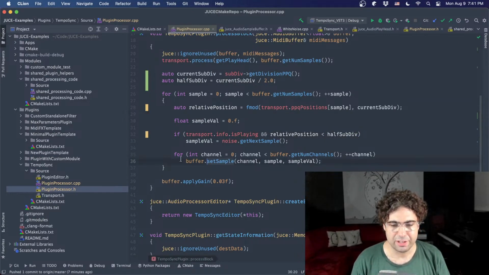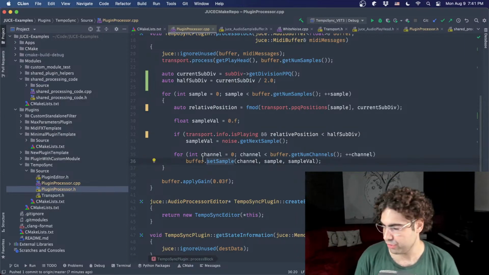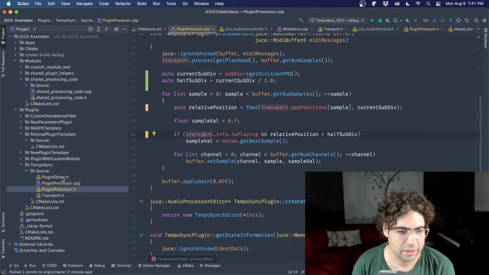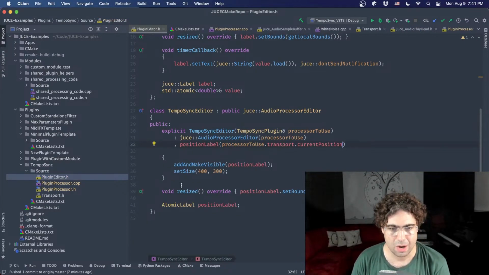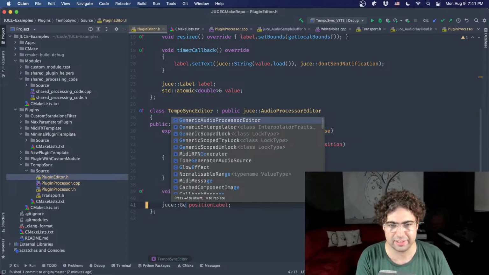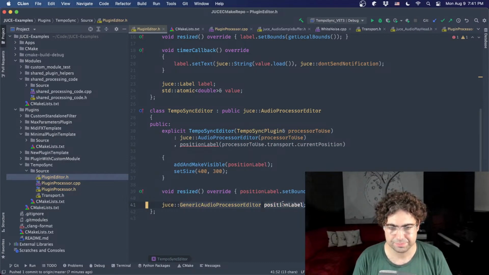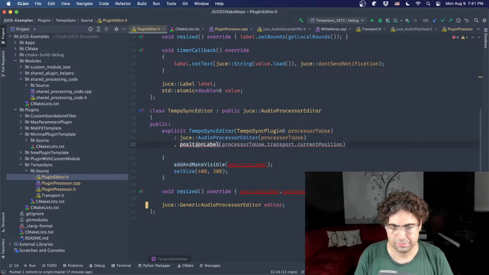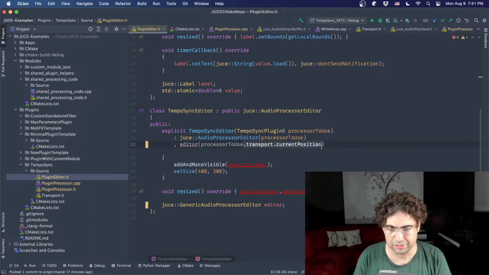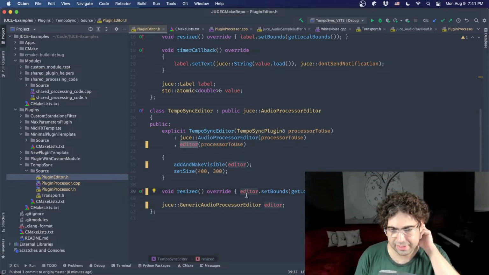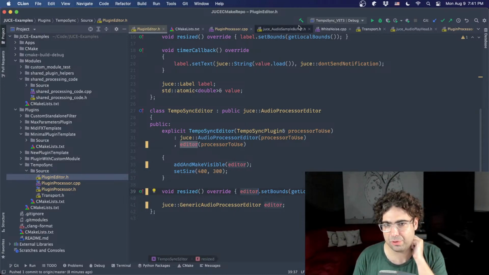And I think we're good. The only thing we want to do is to make sure the GUI reflects this thing we're doing, so we can change it. So in the editor, instead of using this atomic label thing, we don't need it now. We can use what was there before, which is the JUCE generic processor editor, and this can just be initialized with the processor. Change the names here. This is something JUCE gives us, a display over the parameters. Let's have a look.